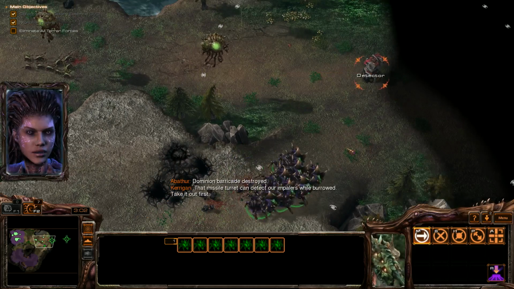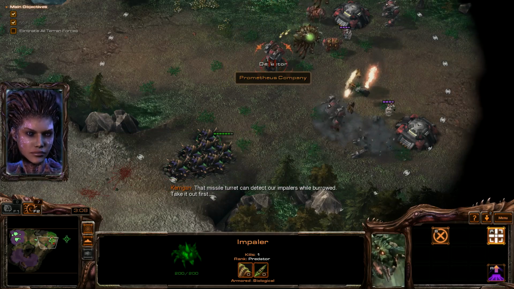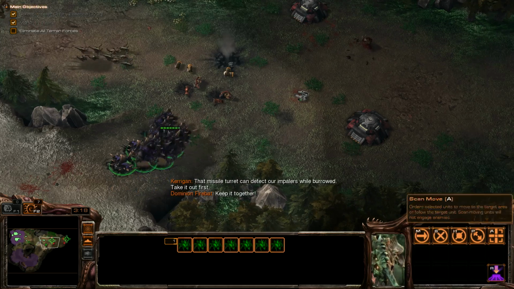Alright, we gotta go kill the rest of them. That missile turret can detect our Impalers while burrowed. Take it out first. Keep it together. I mean, I didn't take it out first, but it didn't matter.